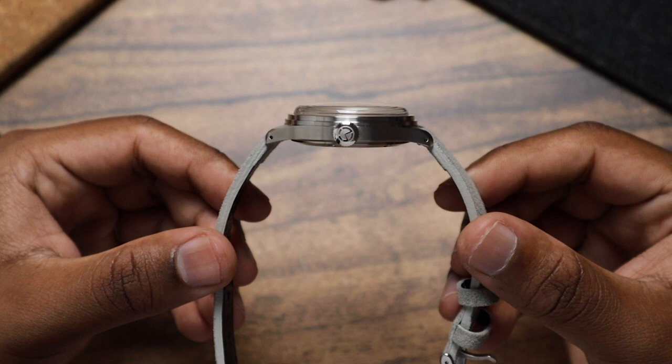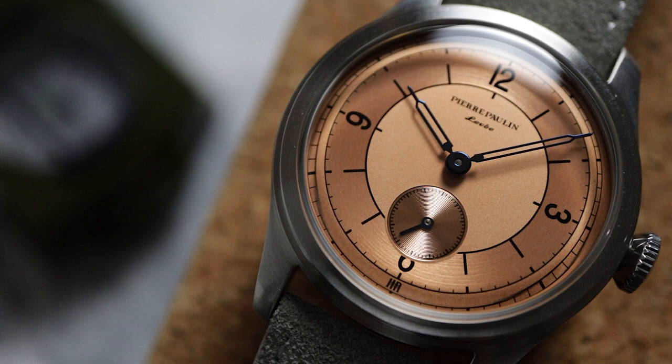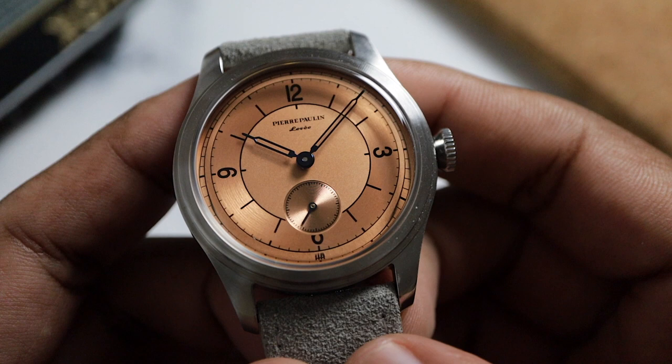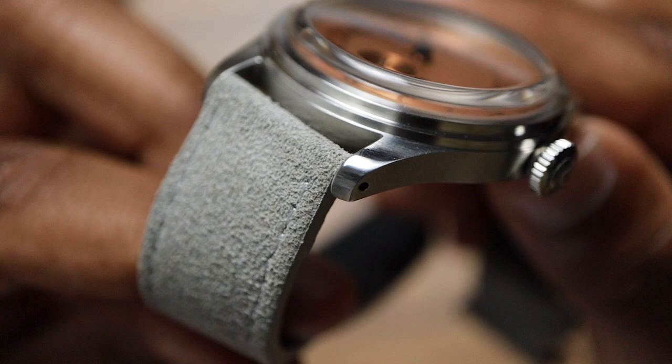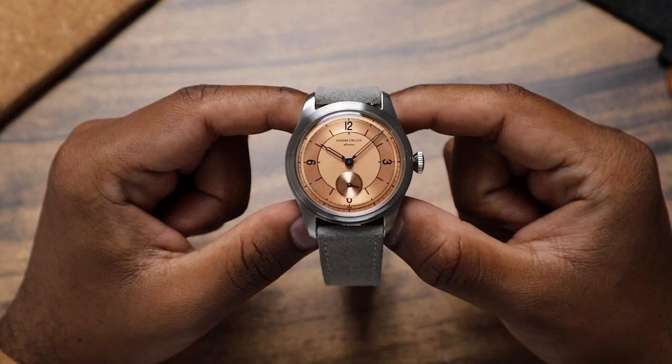The hour and minute hands were also just a tad too long. They look more proportionate if the tips touch the inner and outer rings, instead of overlapping them like they do here. Lastly, I had a QC issue on my unit — there are spots on two lugs where they kind of forgot to brush them. The top part of those lugs are brushed, while the bottoms are polished. Compare this to how it looks on the lug that's fully brushed. I thought about brushing the lugs myself with some sandpaper, but knowing my DIY skills, there was a good chance I'd mess it up.